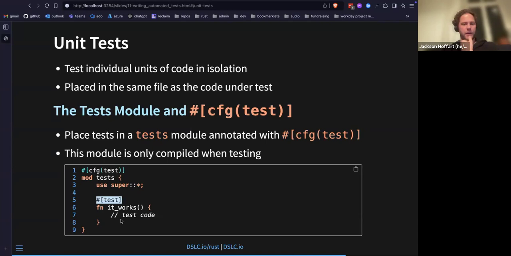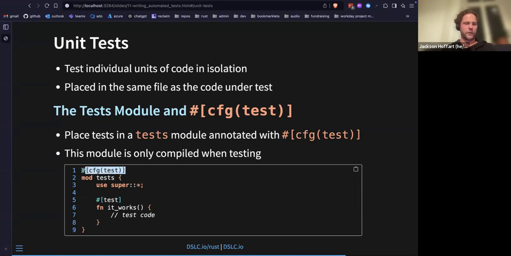And then we specify the test attribute as usual and run the tests. For example, if we didn't dump the unit tests in this test module and just had this function in the main body of the file, that would be totally fine and that would run and there wouldn't be a functional problem with that.